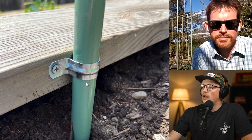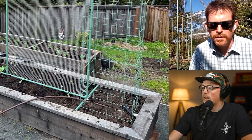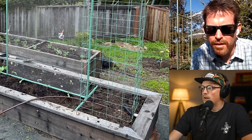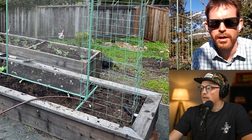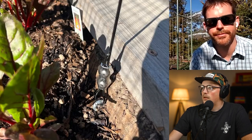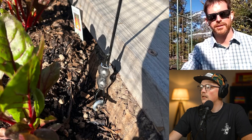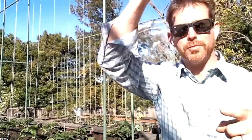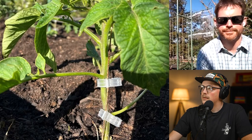That's a great thing, because a lot of people have that question — how do you secure the whole structure, especially if it's tall? The way you did it was really smart: not only did you use the two-hole straps to secure it vertically, but you've also got it about eight or nine inches in the ground. There are two of these sets in total — I just did one loop back down and got it nice and snug. That gives it just that extra bit of stability. That's an awesome technique — how'd you come up with that?